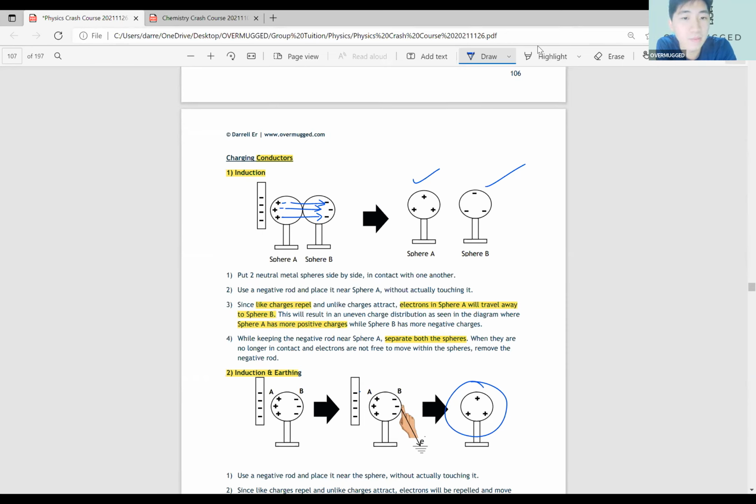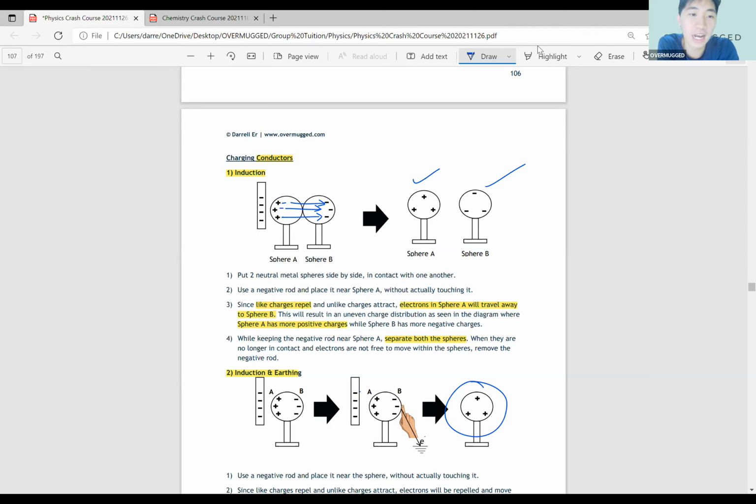No, sphere A has both positive and negative charge, but there is more positive charge than negative charge, which is why it's positively charged. It's a bit like proton-neutron, right? If I have more electrons than protons, I'm negatively charged, but I still have protons. Positive and negative charge here is just proton-neutron. That's all.